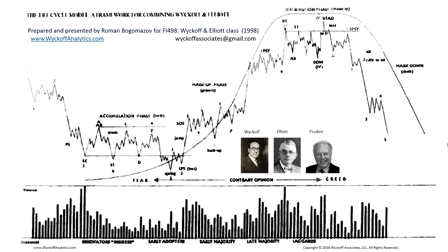And I've had many conversations through the years with people about volume, and I've had some very prominent people say to me, I don't even look at volume because I can't make any sense out of it. And so I think that Wyckoff is the perfect vehicle, the perfect tool for being able to use volume appropriately and be able to make sense out of it.